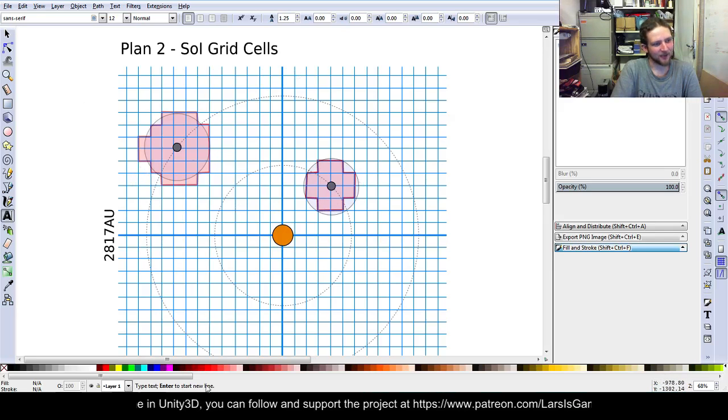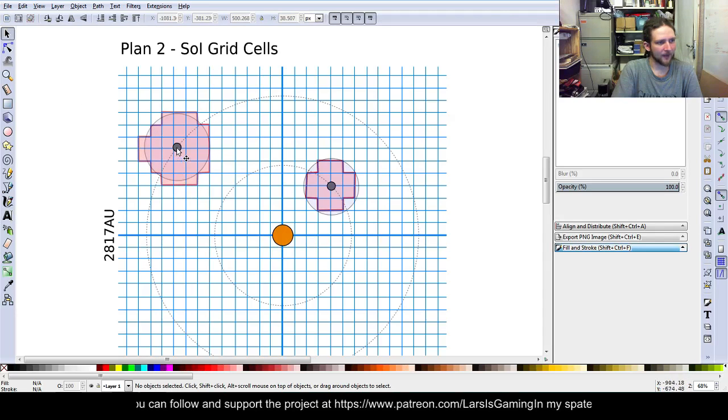Anyway, so basically we've got the same grid cells and the sun is at 0, 0, right? But then around each planet, it has separate grid cells which are selected based on a radius around the planet. As you can see, I've kind of roughly got these, and those grid cells have an offset. So the planet's position in grid cell coordinates is the offset for those, so that things appearing in those are referenced to the planet. So the planet is at 0, 0 for everything inside this.